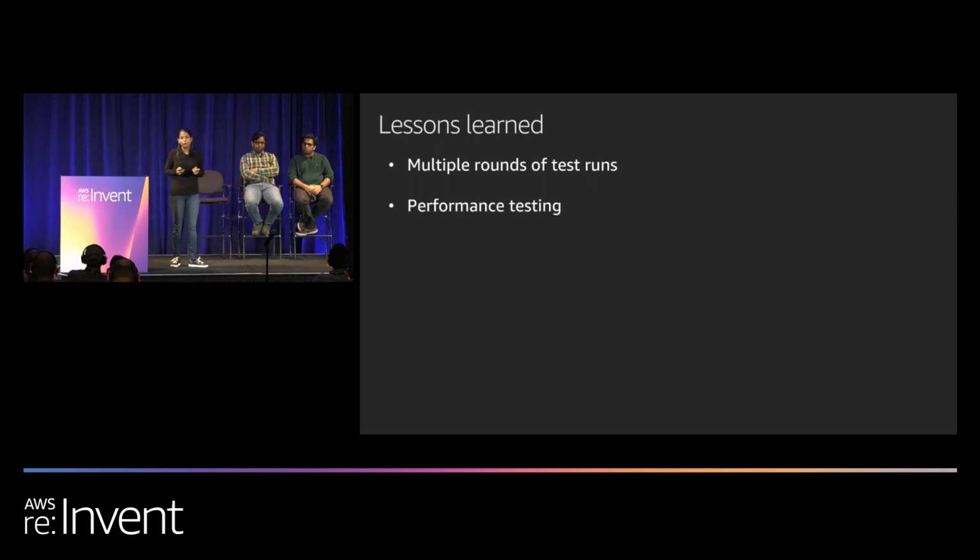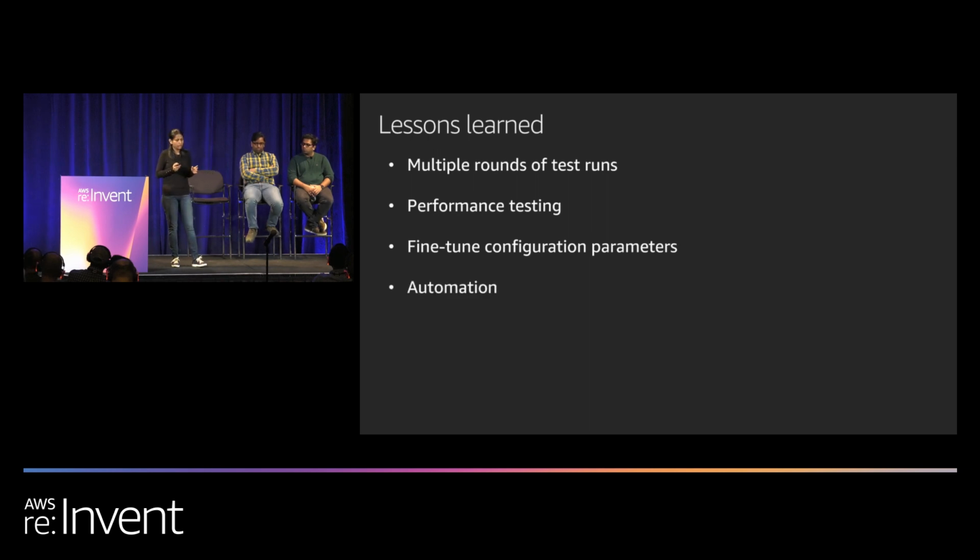Performance testing. We conducted multiple rounds of performance testing against Aurora MySQL. And with that, we were able to fine-tune some of the important queries which were showing a difference in execution plan between the source and the target database. Fine-tuning configuration parameters. We worked on optimizing a lot of configuration parameters for DMS and Aurora MySQL. And with that, we were able to reduce the overall migration time to a larger extent, and in some cases, errors as well.